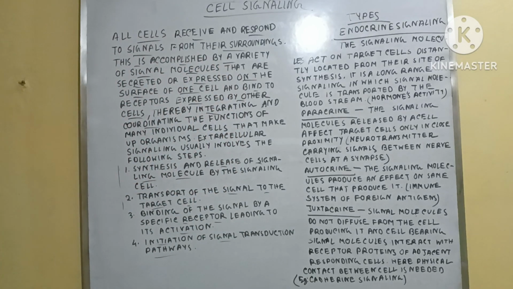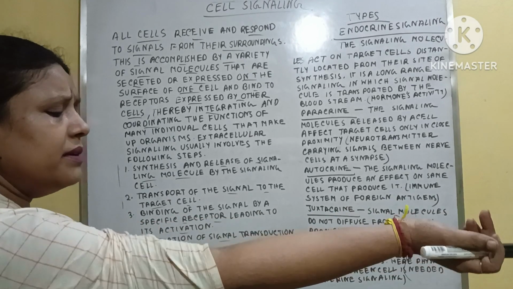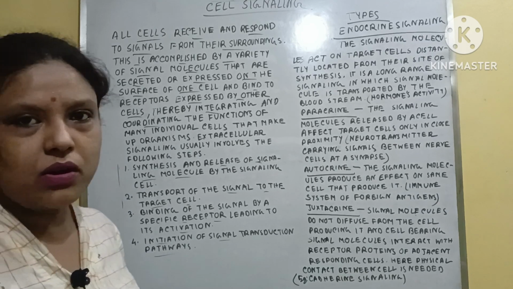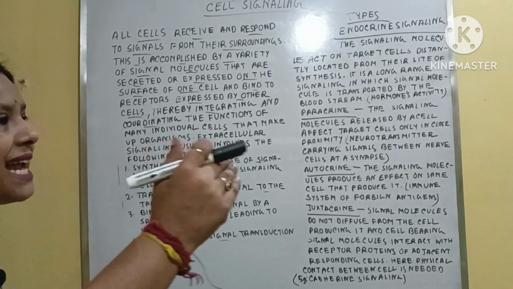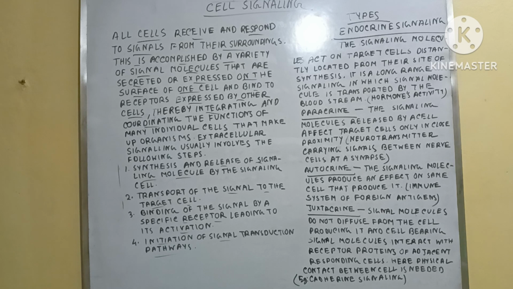Okay, let's continue. The cell signaling. What is cell signaling? There are many cells in the body, or in any organism. Cell to cell contact or interact, you can say. So it is very necessary, and this occurs by the process of cell signaling. That means the interaction and the coordination is done by the process of cell signaling. So what is the definition of cell signaling?